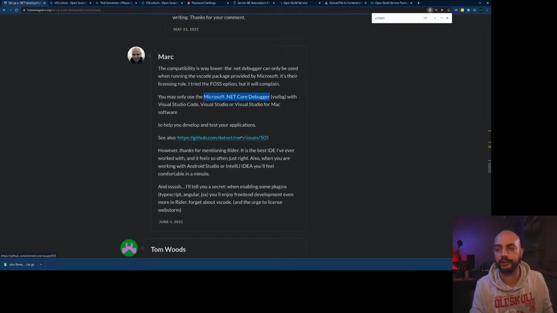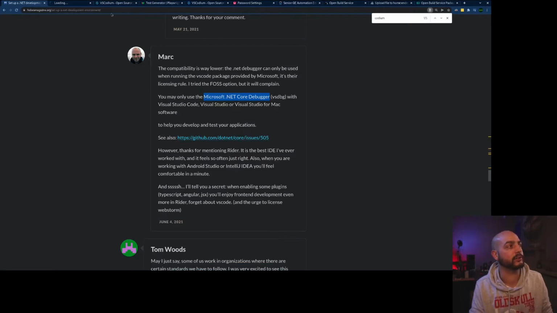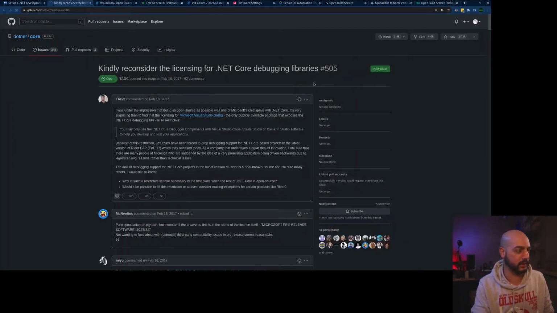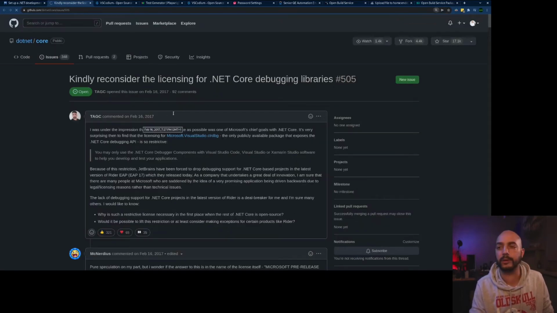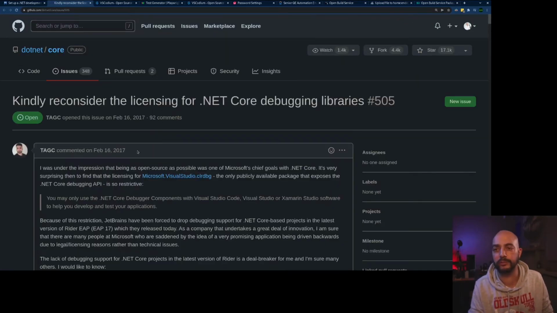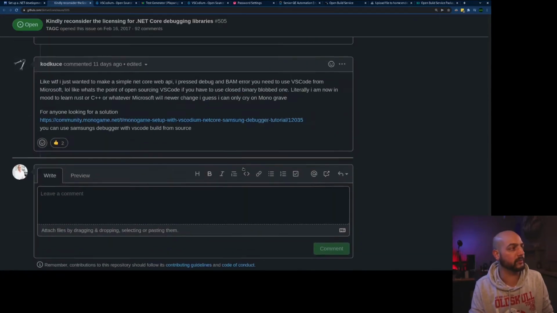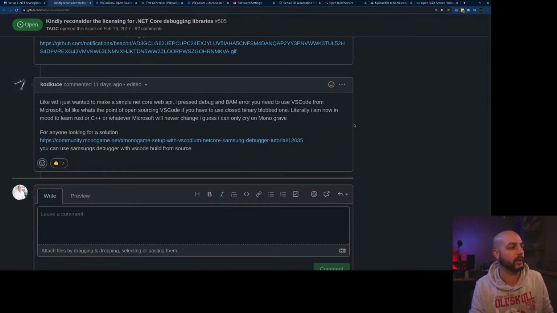So when you visit this thread on GitHub, you will see it spans a couple of years actually. Let me open it real quick. So it started in February 2017 about the Microsoft debugger and other IDEs not being able to use it. And 11 days ago, at least from this comment, I can see it's not resolved.